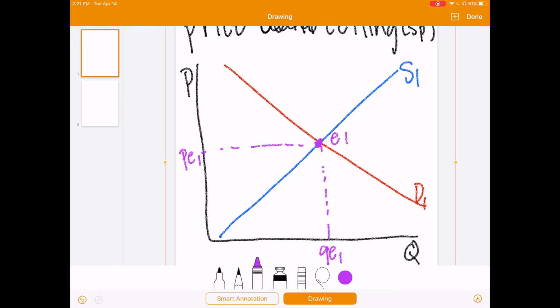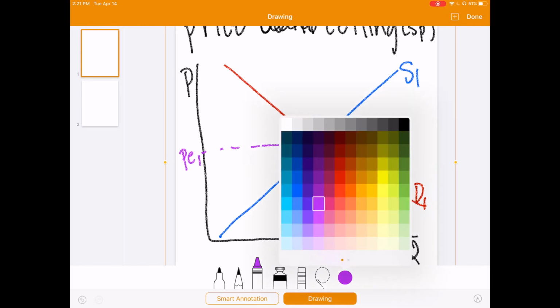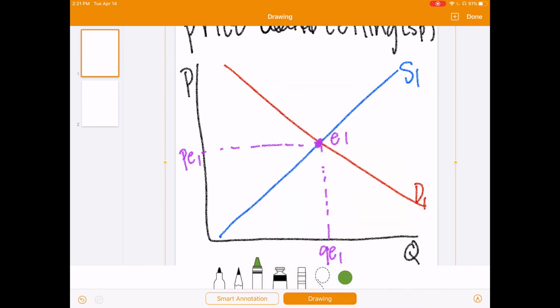What you need to understand with price ceiling, it is always underneath equilibrium. It is never above equilibrium, even though it's a ceiling. That's just the way economics works. Sometimes it doesn't make sense until you draw it out. So drawing a price ceiling, I'm drawing a straight line underneath equilibrium. So here is my price ceiling. I don't know how to spell ceiling, so that's my best guess. All right, why is it a price ceiling?